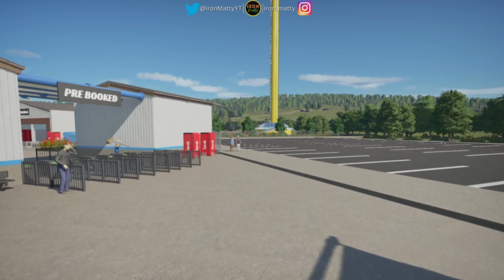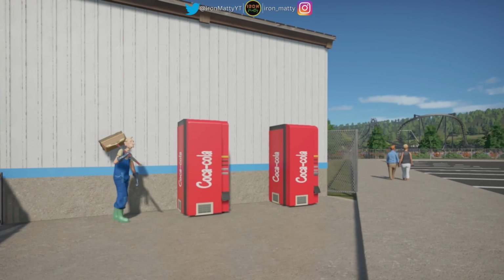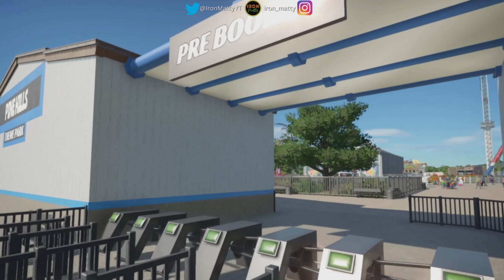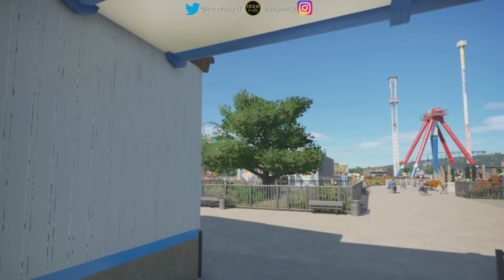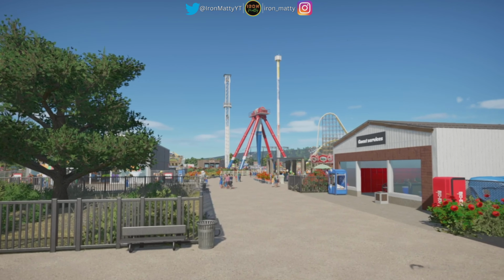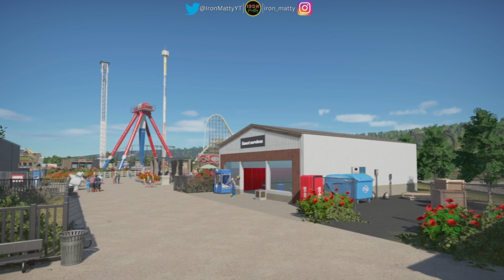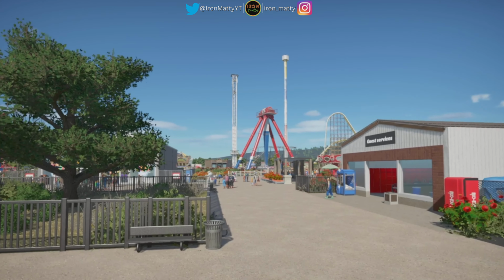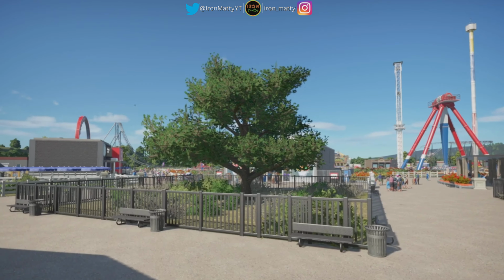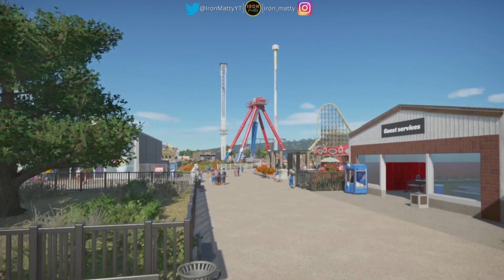And here we are at Worthington Farms. I mean Pine Hills even. Love the vending machines. Can very much tell they are inspired by Flooded Tombs. But here we come into the park itself, and look at this. I love how open it is. I love how you can see all the attractions off in the distance. You can see the RMC off over there. You can see the drop tower. Love it. You can just see so much from this entranceway.